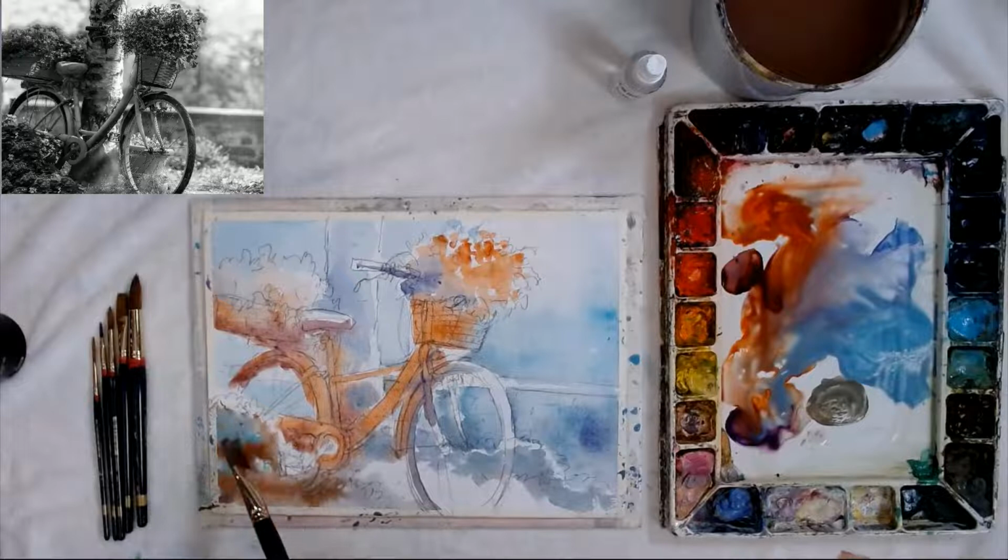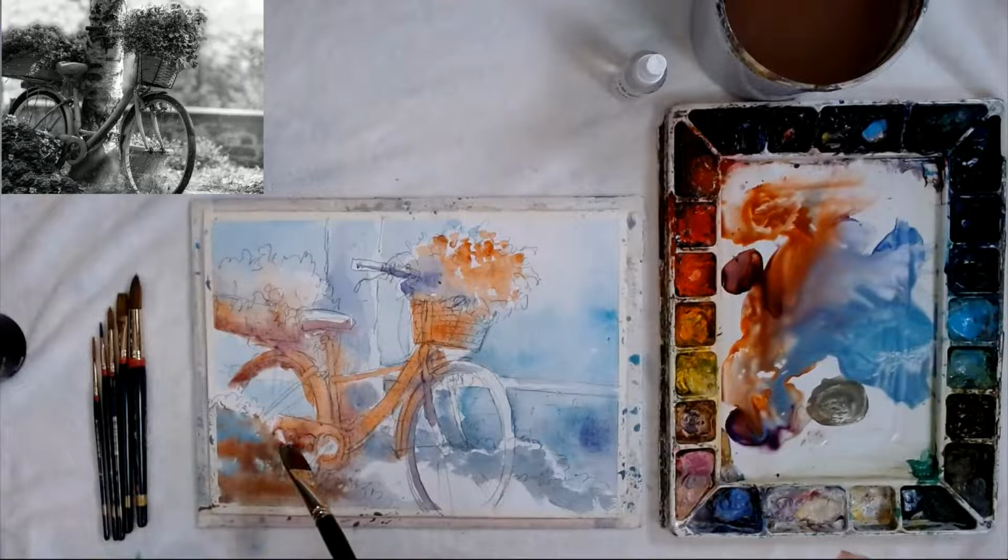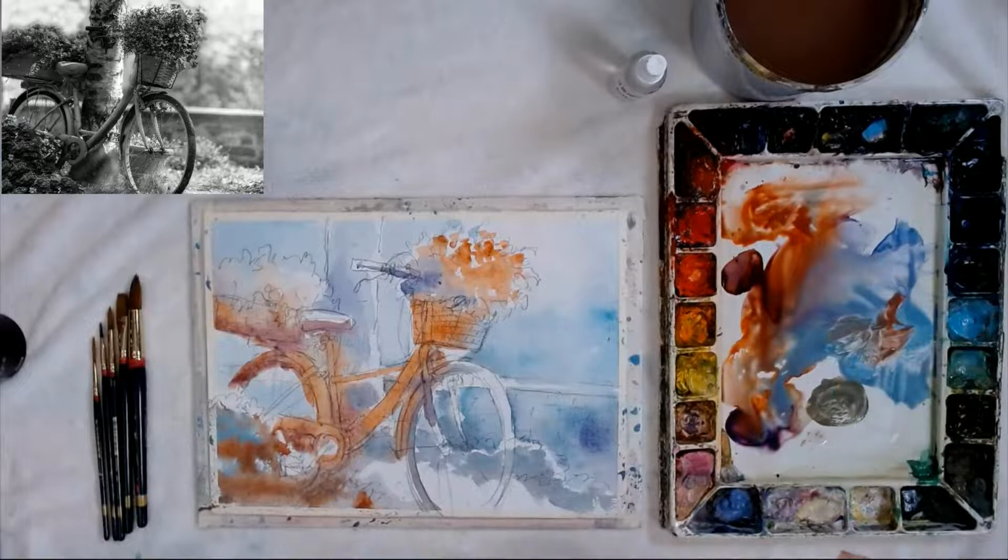Every time you make a mistake, every time you do something you didn't like, that's just one step closer to getting better and better and better. I love when my students make mistakes or they don't like something they did, because then I got something to teach them. If they do a really good painting, I have nothing to teach you guys. So do some aerial perspective.